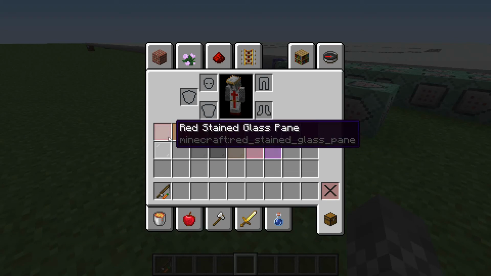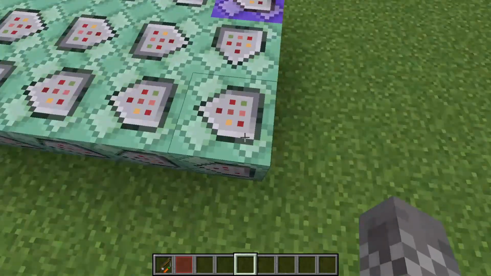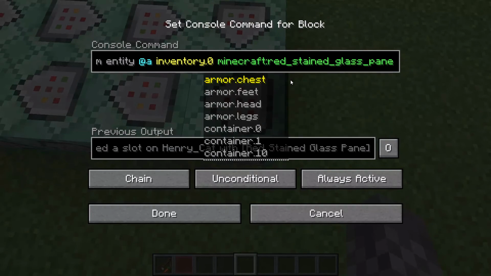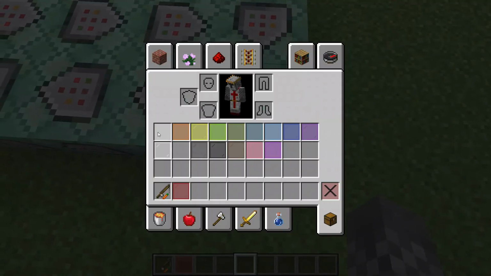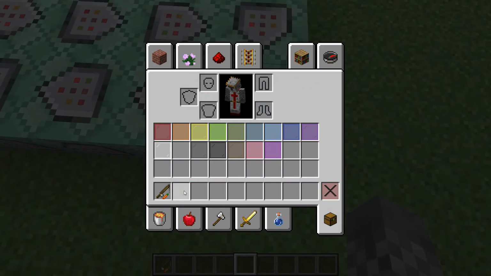The problem is, if you do it twice before closing your inventory, it just does that, and it gets super confused, and it's supposed to be changing that, and putting more red stained glass back here and clearing this out, but it's not, and so I tried to fix that for a long time and eventually gave up.